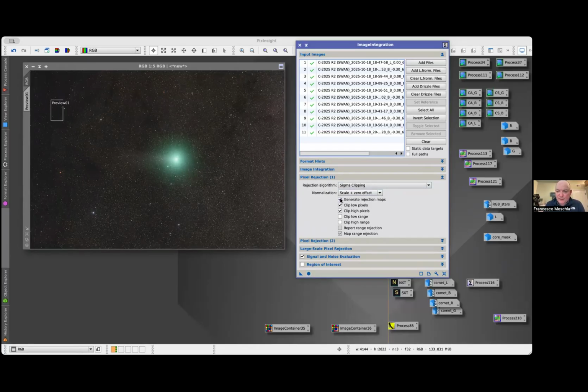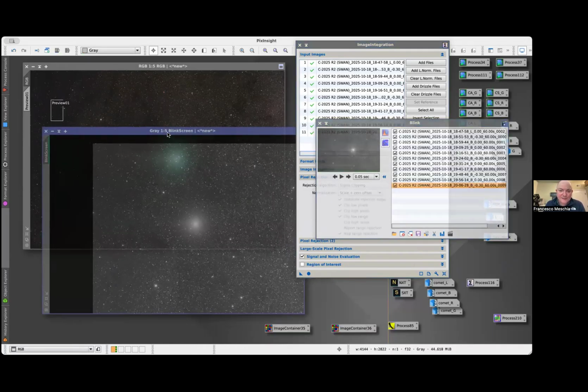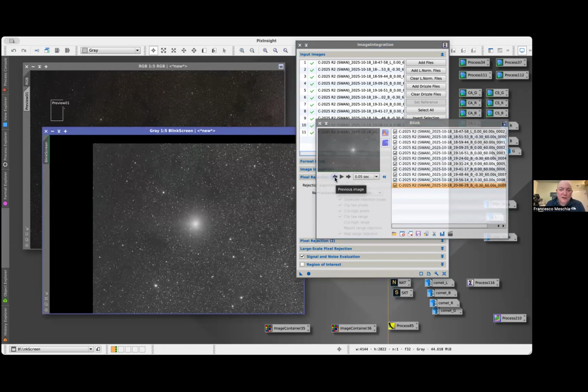So I want to see the rejection maps. I want to clip the low range, because clip low range means that anything that is below a certain threshold will not be considered for the rejection. And if you remember what our blinked images look like, there's a lot of black, because the comet moves a lot.